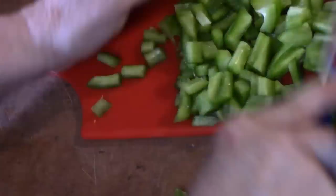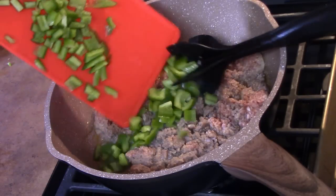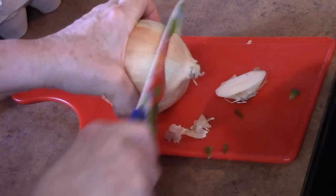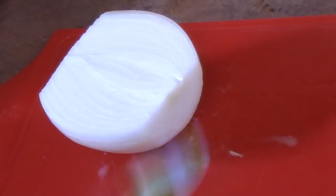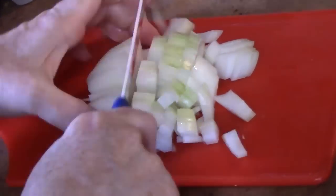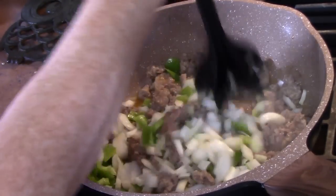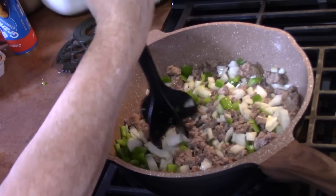All right, well, let's add this to our sausage. All right, let's get that onion. All right, we're going to do half an onion. All right, we're going to add that to our sausage. We're going to finish cooking this until the sausage is browned and the onions and peppers are nice and soft.